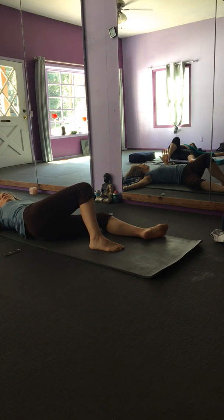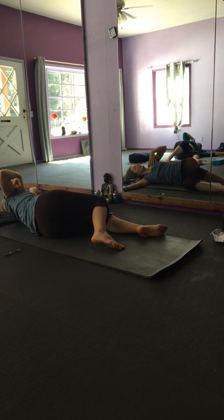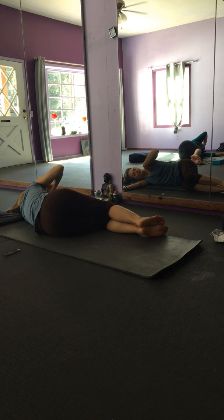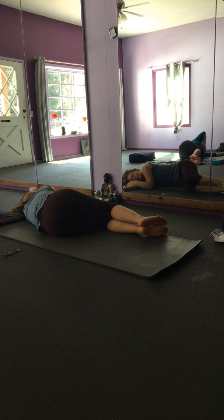Then bend your elbow that's behind you again. Hand on your shoulder. Use your belly muscles to roll yourself back onto your side. Coming back to elbow on the floor in front of you. You're a little rolled forward. Gently press your elbow into the floor now and relax it. Feeling that rib and belly shoulder connection.